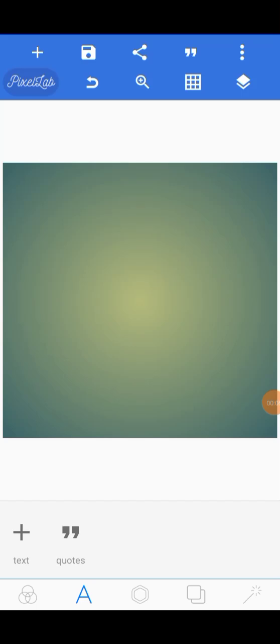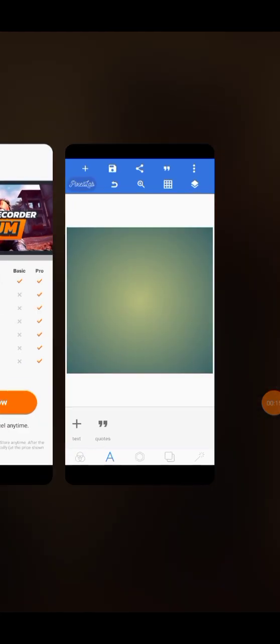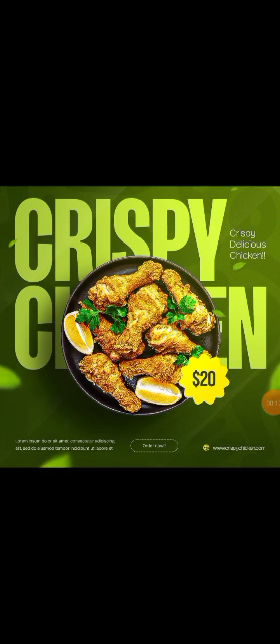In this tutorial, I'm going to teach you how to design a very beautiful chicken nugget flyer or poster on Pixel app. Now, I'm taking my inspiration from this design that I saw recently on Twitter. This looks very sharp, crisp, and yeah, I decided, okay, let's try to design something that looks like this but still unique. So stay with me to the end of this tutorial so you can actually learn how I'm able to design something that looks as good as this.